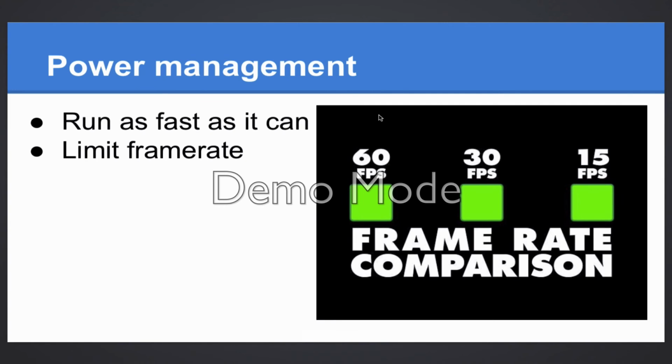This might be desirable in the cold, harsh weather of Scotland, but further south it can be an inconvenience. Limiting the frame rate, on the other hand, has an impact on graphic fidelity, so you have to make a decision on what the limit will be. The standard limits are 15, 30, or 60 frames per second. The comparison of the frame rate limiting impact on graphics quality can be seen in the video.